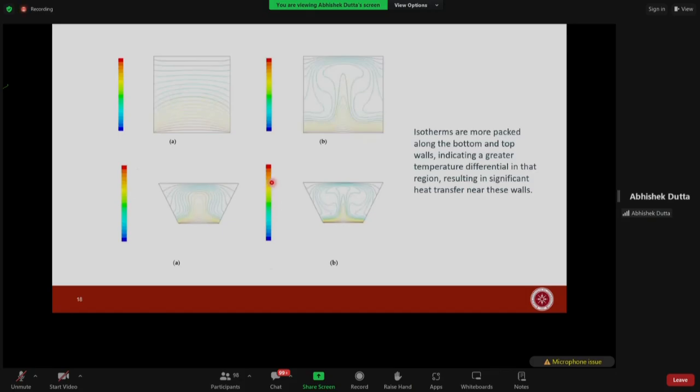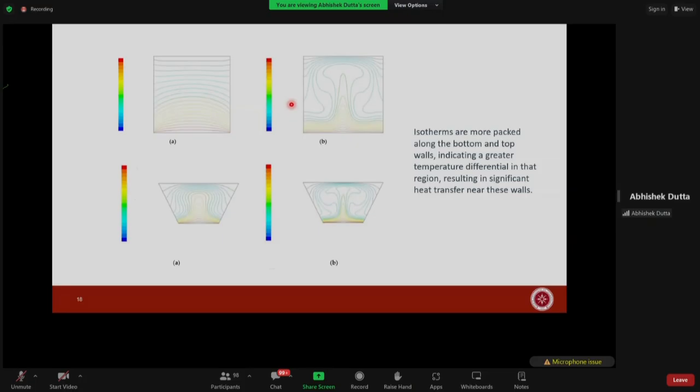Let me quickly check my notes because I just printed it yesterday. Yeah, this is also the first. Forgot to mention it here, guys. Apologies. So this case is for case 1. This case is also for case 1. So this case is for the Rayleigh number of 10 to the power 4. This case is for the Rayleigh number 10 to the power 5. So it's a higher Rayleigh number.